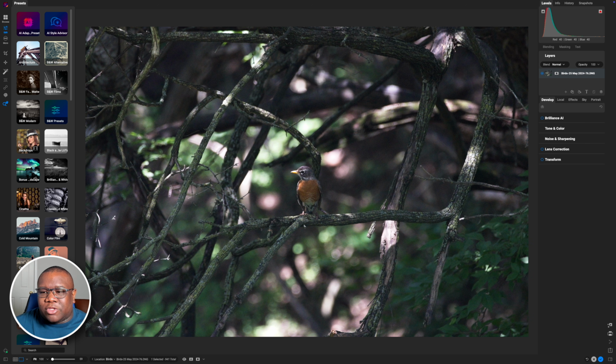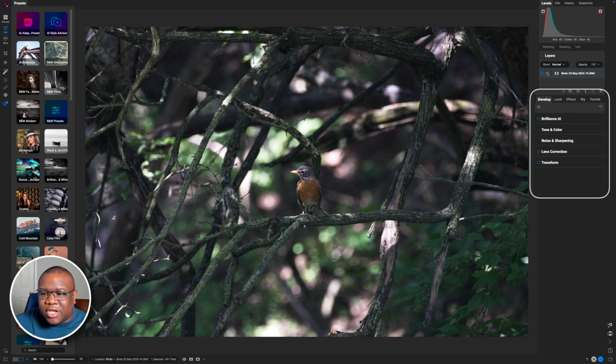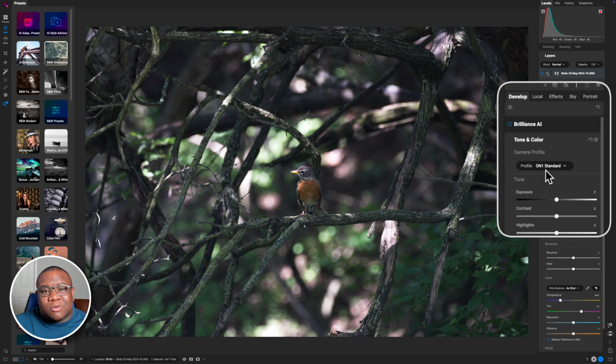So let's think of develop as the priming stage. This is going to work with all of the raw data in your image if you're shooting a raw format. Now, if you're shooting JPEGs or editing a JPEG, then this is going to work exactly the same way, except it's not going to do any of the raw processing, such as the camera profiles. But this is the first layer of edits that goes on your image. This is the very bottom layer of edits that go on your image.